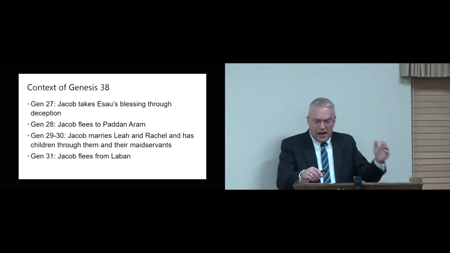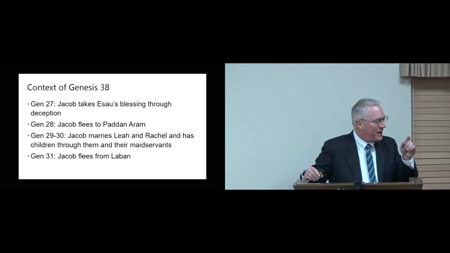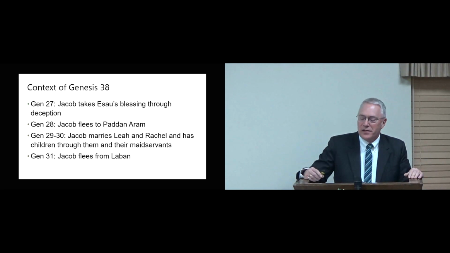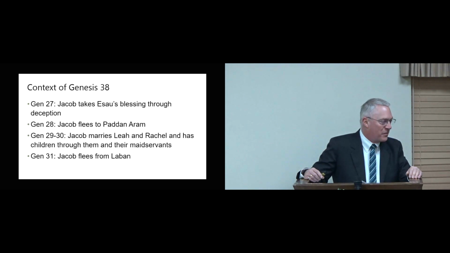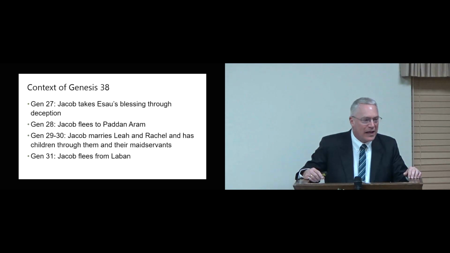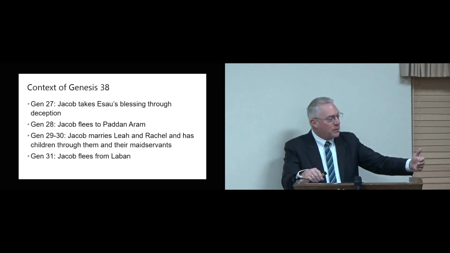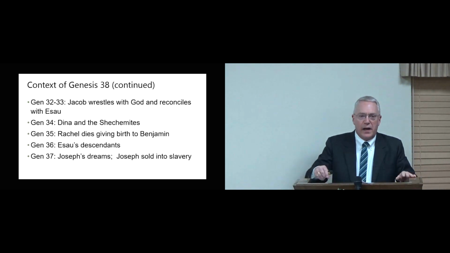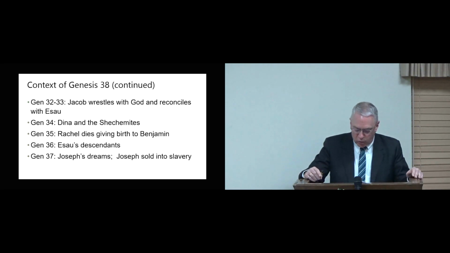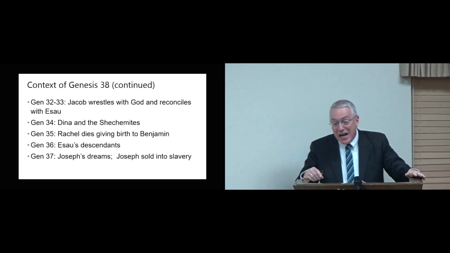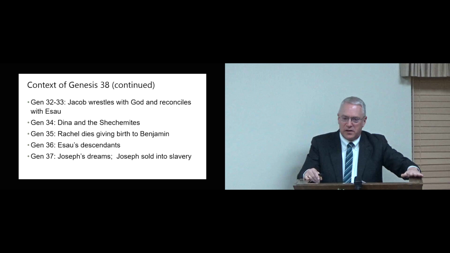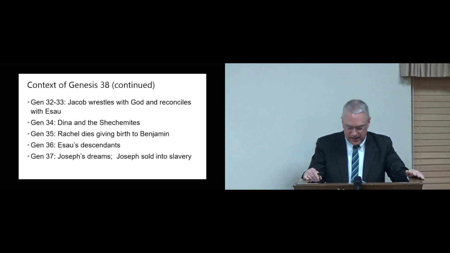Well, along the way, God blesses him, not because he's righteous, but because God has promised it. And his uncle and his uncle's men are getting jealous and upset about this. And so he's got to leave town again. So in chapter 31, he's fleeing from Laban with all of his possessions. Then what happens? On the way home, Jacob wrestles with God. That's how he gets his name, Israel, one who struggles with God. And along the way, good thing, he reconciles with Esau. So that's a good thing.